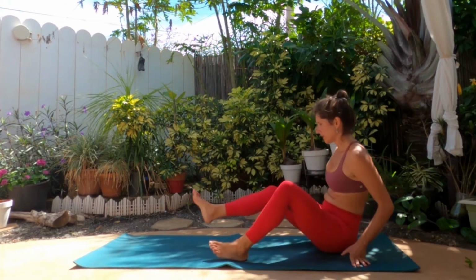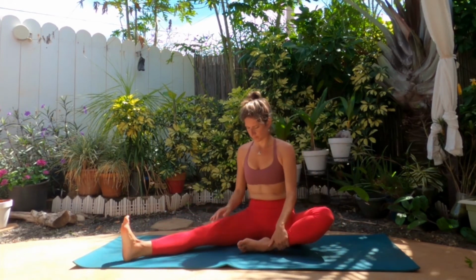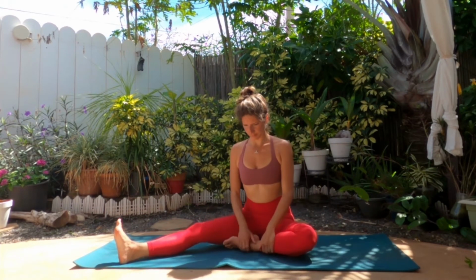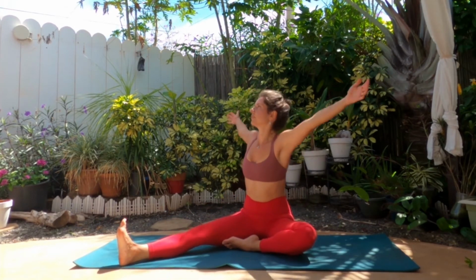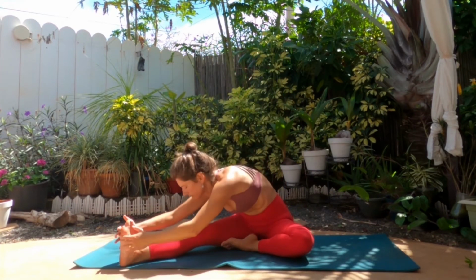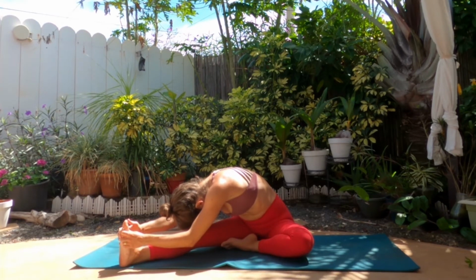Come onto your sit bones, and we'll reach that right leg out in front of us and bring that left foot inside of the right leg. Feel the sit bones really rooted down into your mat. Turn to your extended leg, reach arms high. Exhale, extend forward and then fold. Your hands will land wherever they need to land. You don't necessarily have to hold on to the ball of your foot.